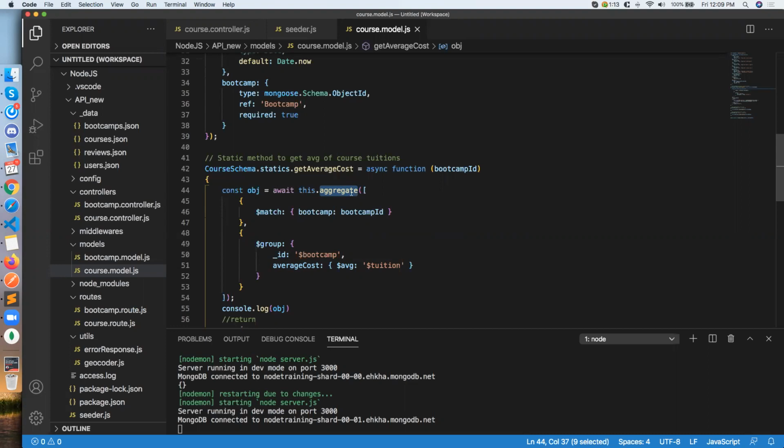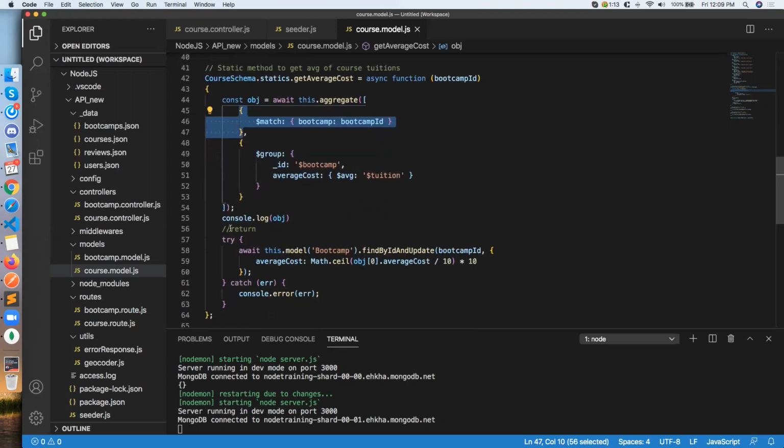Then inside aggregate, I am creating a pipeline. In an array we can pass multiple objects, and multiple objects means it will contain multiple stages to process your data, and each step produces some object, meaning some document, your data. So if I comment this, I can show you.